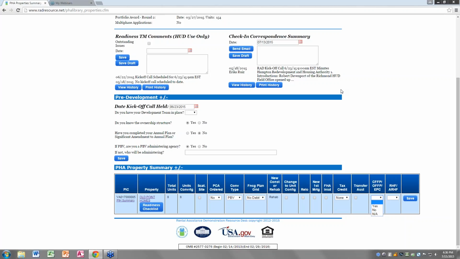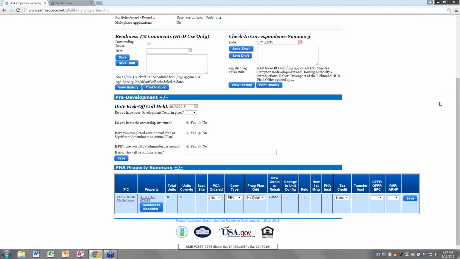HUD wants to keep that administrative record, and we have just found that deleting has been a bad idea. People make mistakes, and then we get an email back saying, "Oh my gosh, I've deleted this, and how do I get it back?" So we can't do that. Okay, good to know. Sorry to keep pestering you, but I've been holding off.